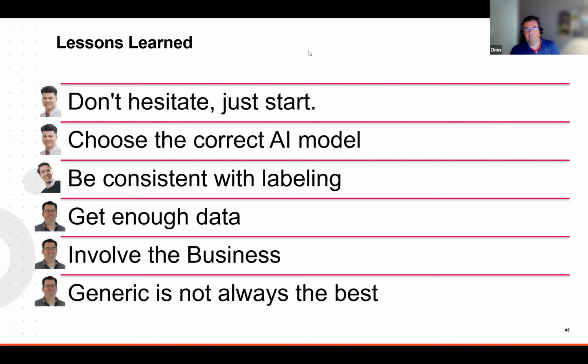You can build a generic model and just get all the values in one generic model. But in this case, you can easily split into different evaluation and training sets. It makes it easier to update the model when a letter changes. For example, if the UFA is changing their formats, you can really easily change it. You don't have to retrain and rebuild the entire model. So that's from my lessons learned.